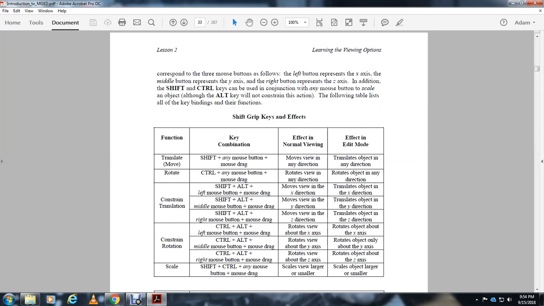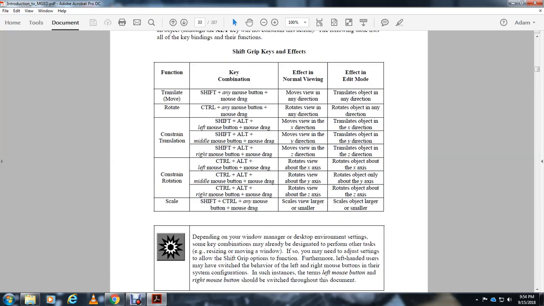Constraint translation: shift alt with left, middle, and right move the X, Y, and Z directions. Constraint rotation: control alt with left, middle, and right mouse button rotates the view or object on the X, Y, Z axis. Scale: shift control with any mouse button and mouse drag selects and makes the view or object smaller and smaller.